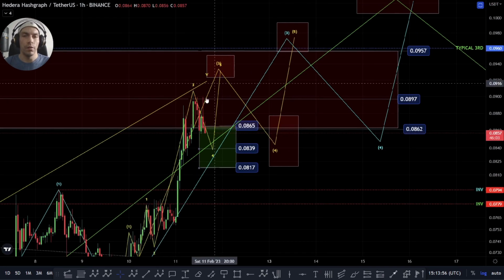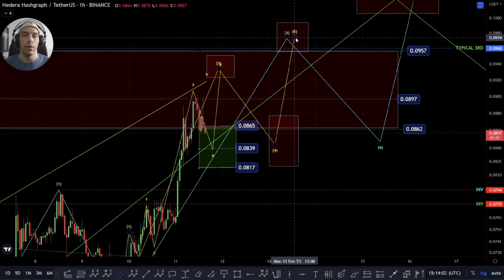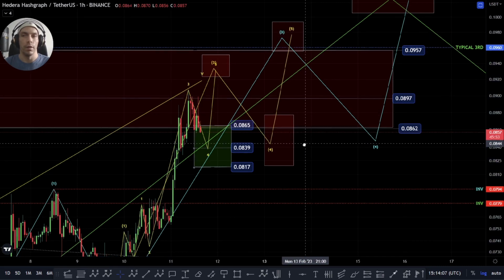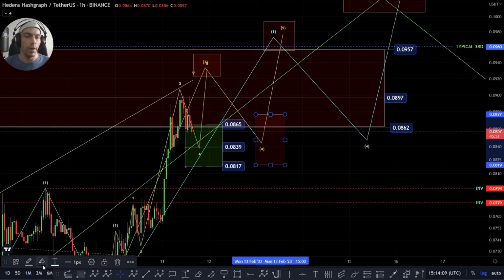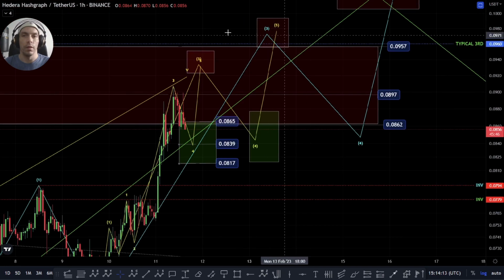These target zones are obviously just based off of fibs, so these can adjust. If it does start to extend out, these waves can push up and extend further than the zones that we have indicated here. So we need to just be careful of that fact. The structure is more important than the fib level.